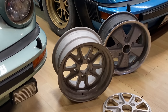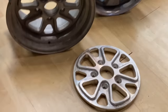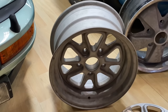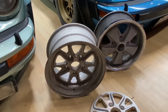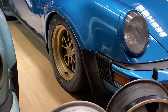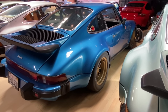Essentially, we took that iconic shape, reinterpreted the profile, and hollowed out the centers. This was the very first center we ever made out of a piece of billet aluminum that was CNC'd. This is the very first wheel that was ever made — a 15 by 7, two-piece welded up — and this is the very first set of Outlaw wheels that ended up on my 76 930, all the way back in April of 2014.